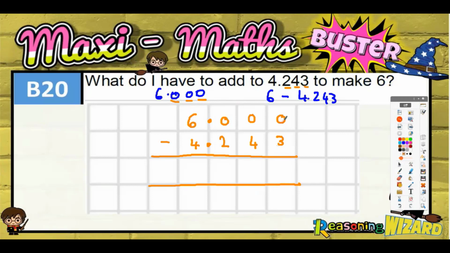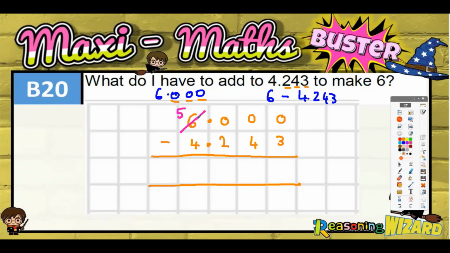So the problem with this one is going to be a lot of borrowing, because all these digits 2, 4, and 3 on the bottom are all bigger than the zeros on the top. So we're going to have to do a lot of borrowing here, so we need to be careful. 0 take away 3, there's more on the floor, so borrow from next door, but you can't borrow from the 0 because there's nothing there to borrow from, so you go next door again. Can't borrow from this 0, so you go next door again and borrow from the 6, and that becomes 5.